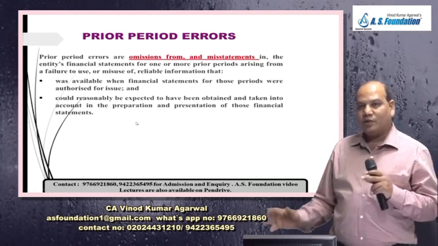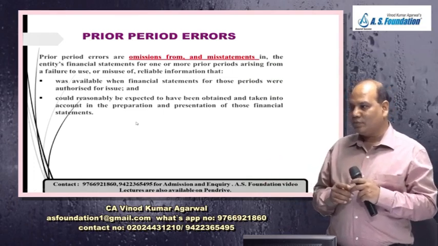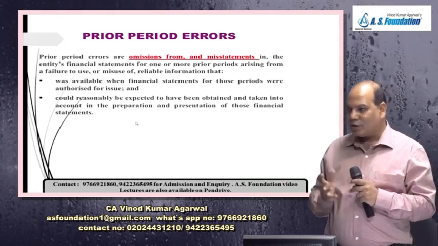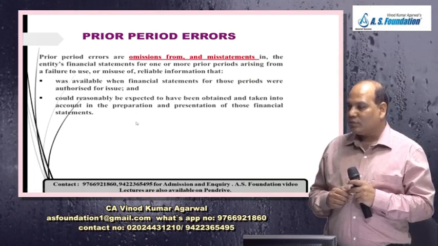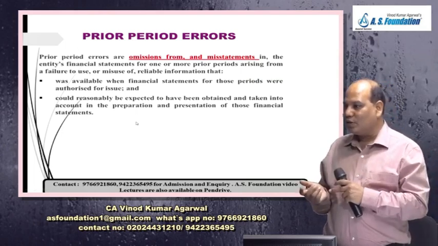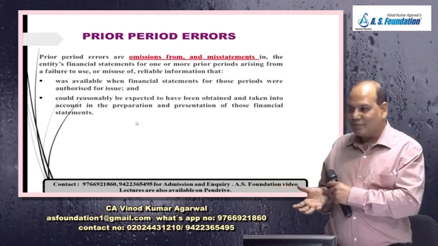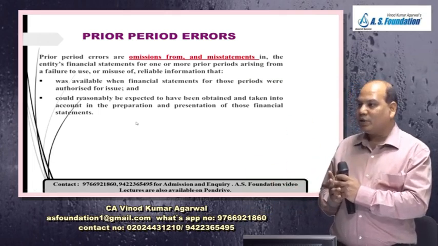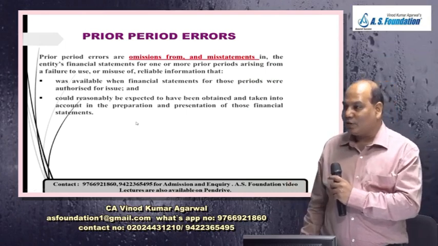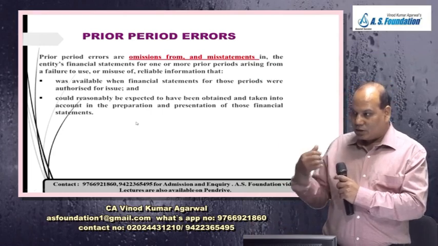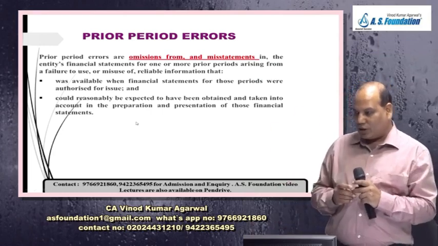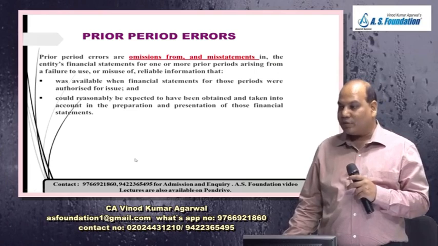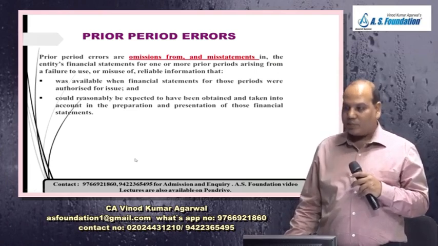Is it right? For example, if you do the gross profit ratio analysis and if you have not recorded some purchases, it might be caught there. In your inventory analysis, it will get caught. Opening stock plus purchases minus sales is closing quantity. So if you find that there is a mismatch there, you can look at that also. You can look at the creditor account and find out that some purchases are not recorded. You are making payment but the purchase is not recorded. So these are the ways you can trace that there is something wrong, but you have not taken normal, usual care. Had you taken that care, this error or misstatement could have been avoided. So therefore it will be called a prior period error.